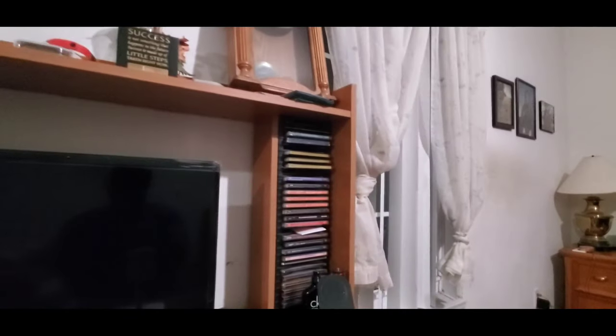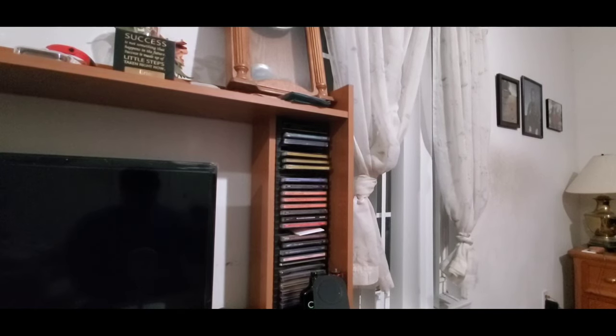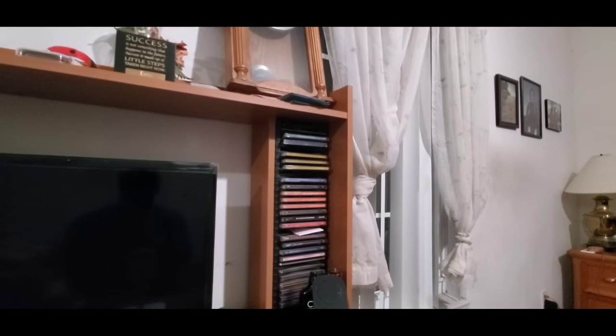Let me just verify for everyone. If we pan over, y'all can see there's no external light coming in through the window here, and the only light source we have is my overhead artificial smart studio light. I am going to get some more of those, so this will eventually become a fully lit scene, as opposed to just being lit up by one light bulb. But this is indeed nighttime artificial lighting settings. Just wanted to verify that for everyone.